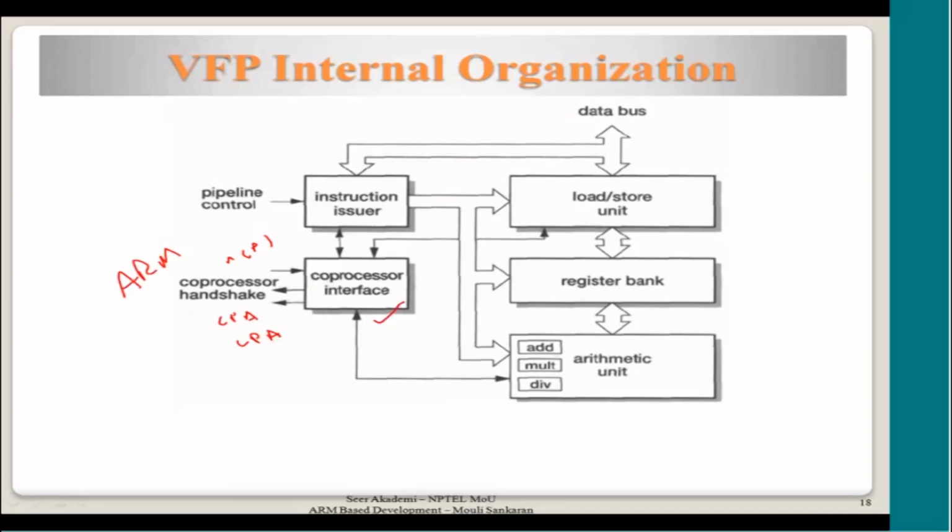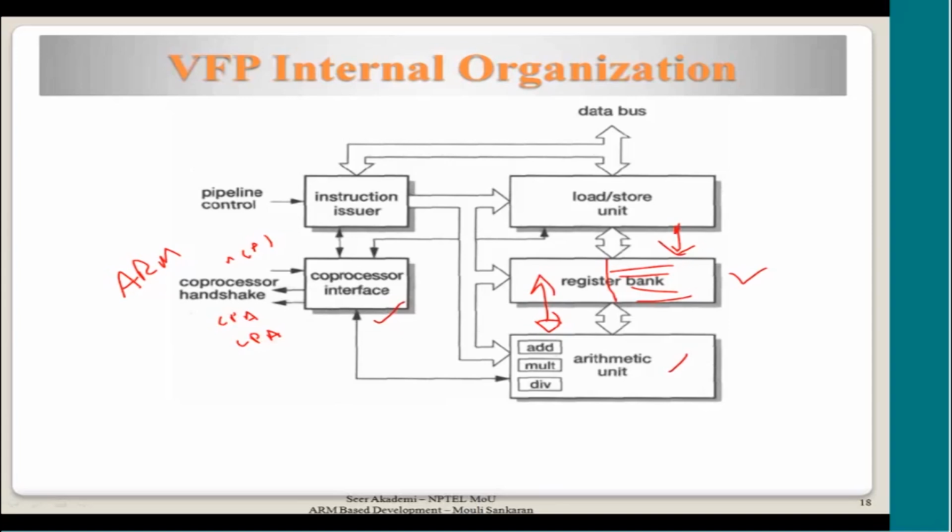One thing you should see from here is that the arithmetic unit and register banks are connected like this. What does it mean? I told you that a vector processor needs to have more registers. I will show you in a short while how many registers there are in the vector processor. But suppose there are some more registers, we can have a set of registers getting loaded from the memory while a set of registers are operated on using the arithmetic unit. So these two can happen in parallel.